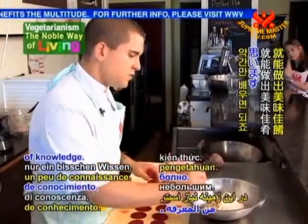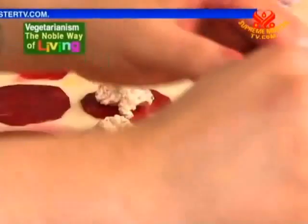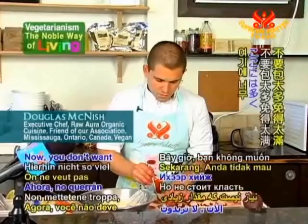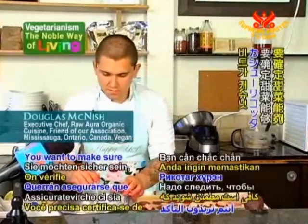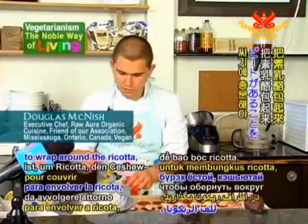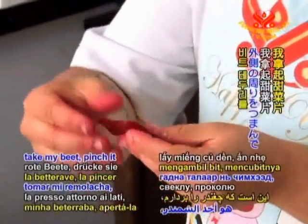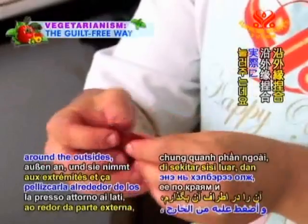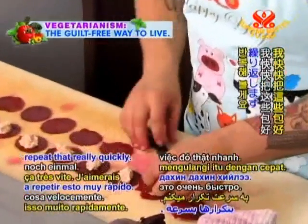So I'm going to take my cashew ricotta cheese, put it right inside. Now you don't want to put too much here. You don't want to overcrowd. You want to make sure that there is enough beet to wrap around the ricotta, the cashew ricotta cheese. All I'm going to do is take my beet, pinch it around the outsides, and it actually starts to take shape and look like a traditional ravioli. So I'm just going to repeat that really quickly.